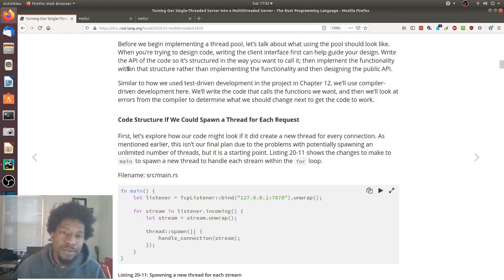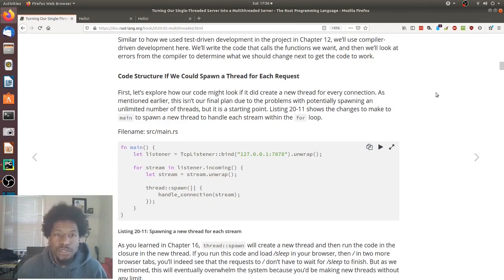Sure, they're pretty much stating that in terms of architecture and designing things, you should know what your end product should look like before you just implement all the little details. And for us, at least in this example, that would mean writing out the API structure first and then writing the code that implements the API.